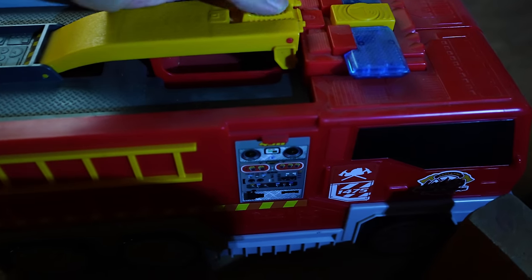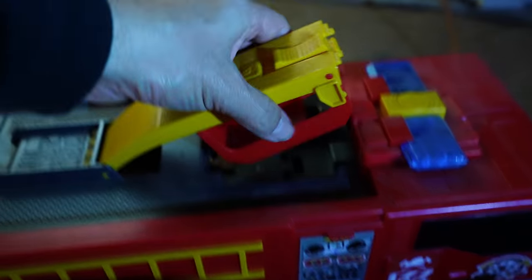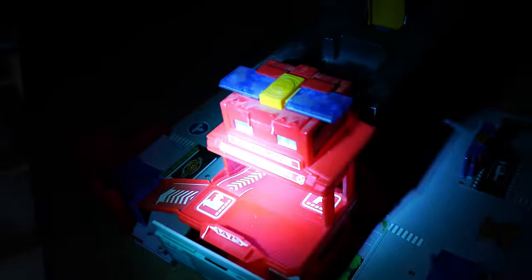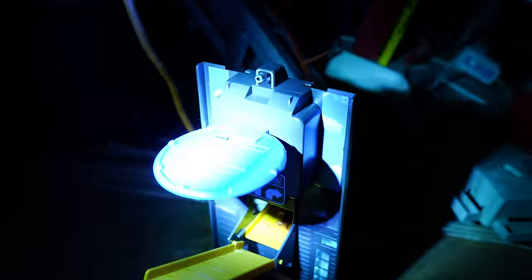There's a button up there. If you hit the button, I think it opens up. Oh! Oh, it lights up. Let's see if I can get it open here. I think it's locked up. Oh, there it goes. This is one of Evan's first die-cast car playsets. I think he got it at Toys R Us before it shut down. Oh, look at that. Oh yeah, there's the helipad. Yeah, helicopters can land right there.